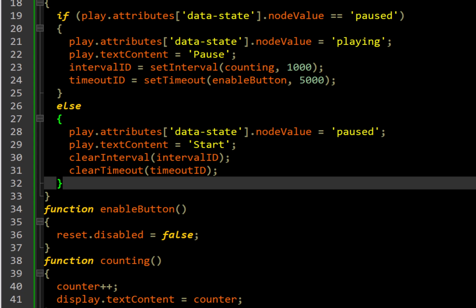Best practice is use clear interval to clear a set interval and use clear timeout to clear a set timeout. That's the best practice. But if you look at the documentation that's listed in the lecture notes, you can see a lot more details about that and how that works. And again, we'll look at some different syntax in a future lecture that will help better organize our timeouts and our intervals. But for now, you got the gist.